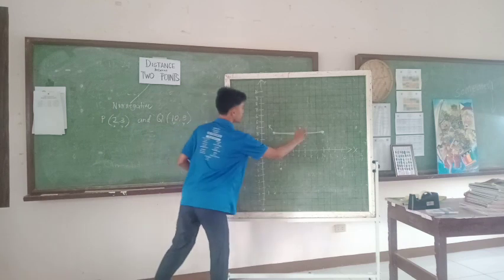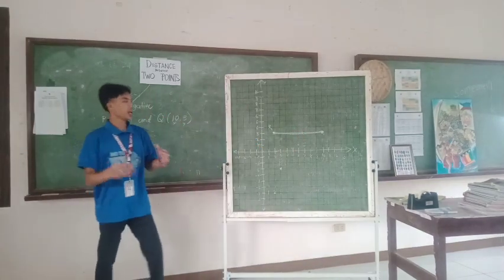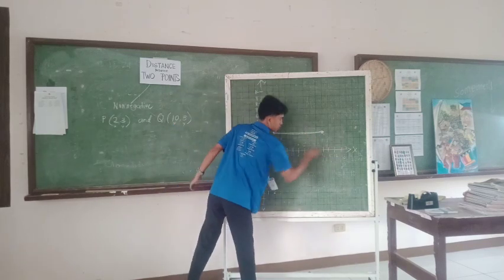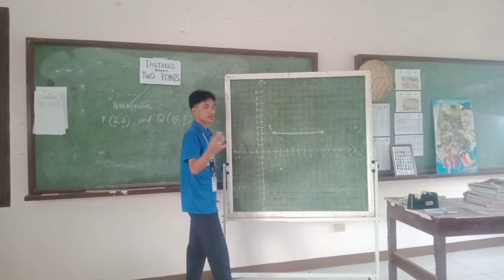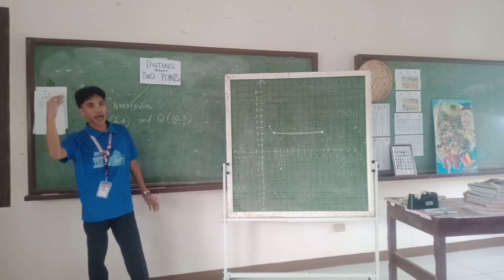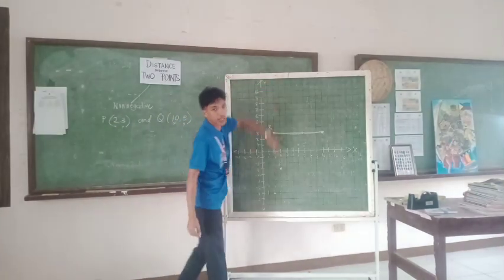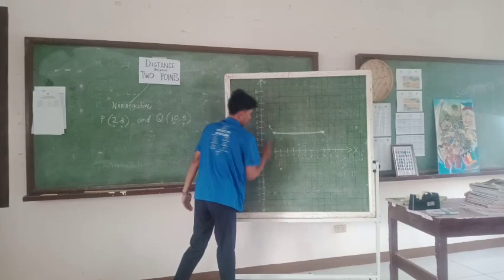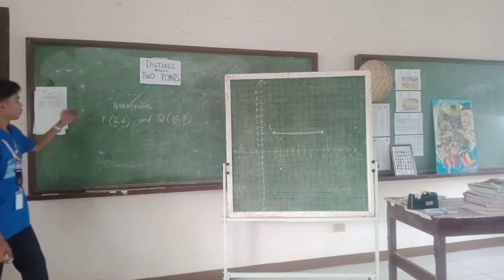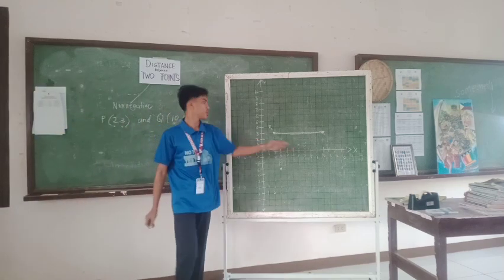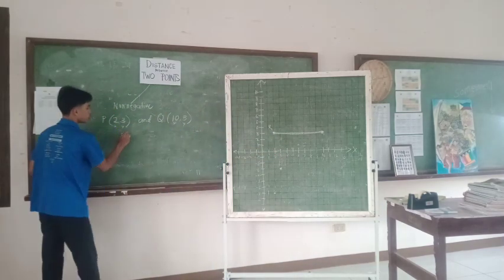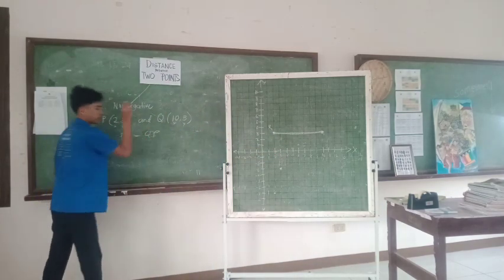If the distance between the 2 points is horizontal, determine the absolute value of their difference in the x-axis. In the x-axis, it should always be horizontal. You can see the points of the x-axis are horizontal. In the vertical line, it should be the y coordinate. Y coordinate, that's the vertical line. Since the distance between P and Q is horizontal, they are equal, PQ is equal to QP.